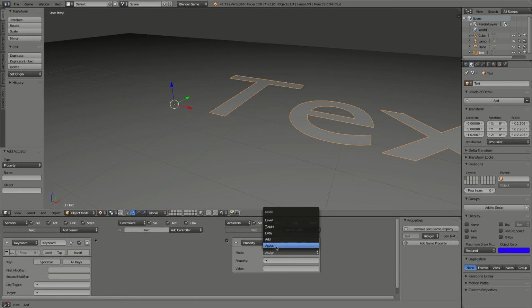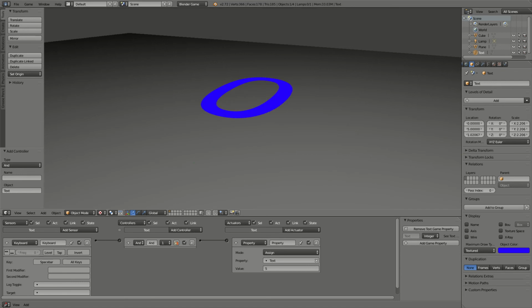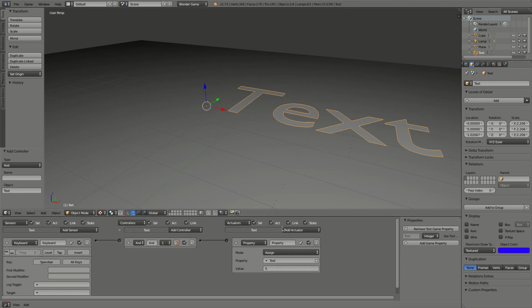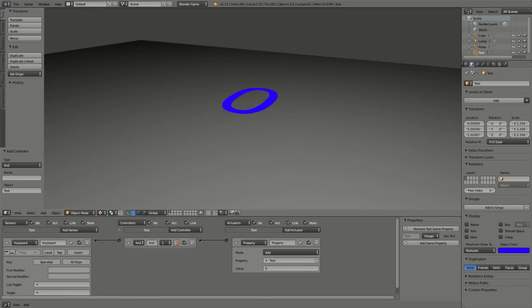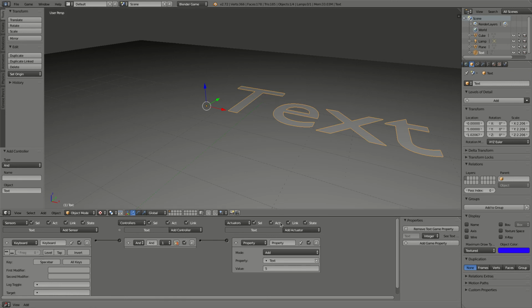So assign, what that literally does, make sure you set the property to text because you have that text. If you remove it, it's not going to be anything. So let's just put that back, there we go. Value, you can set the value to 5, and then when you play it, it's going to be 0, but it's going to just make a 5. But also if you press add, it's also going to make a 5, but it's going to keep on adding a 5. It's like a multiplication times table. The more you press, every single time it just adds a 5.